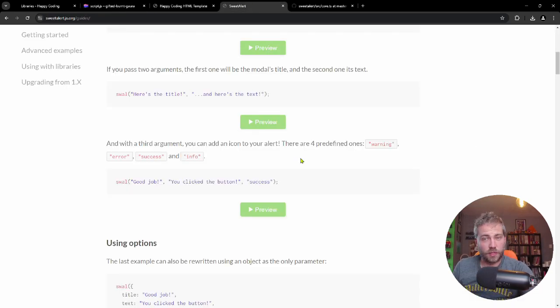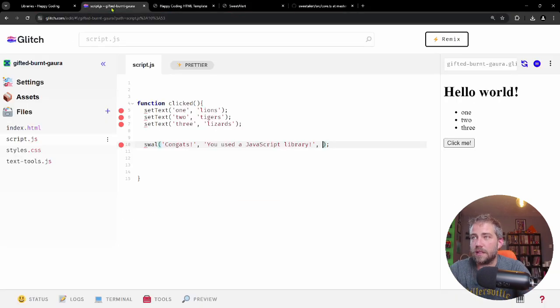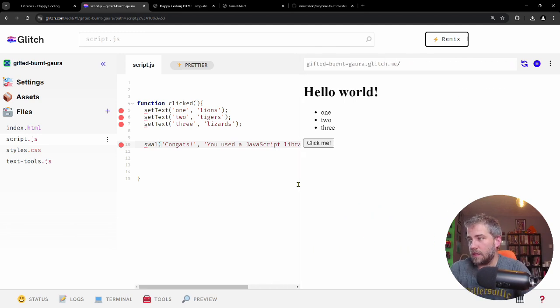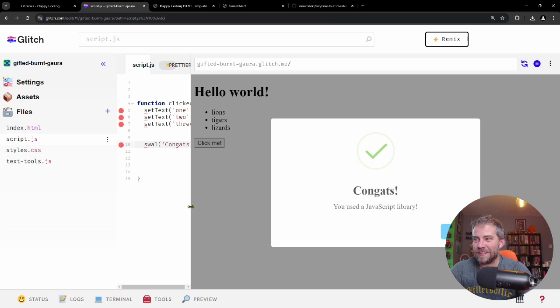And what I'm doing is I'm going back and forth between my code and the documentation for the library, just checking what else can I do. And let's say, I don't know, let's say success here. That sounds happy. And let's see if that changes anything. So now if I click the button, it does. Yay! Oh, I'm still in the way, but it's there.